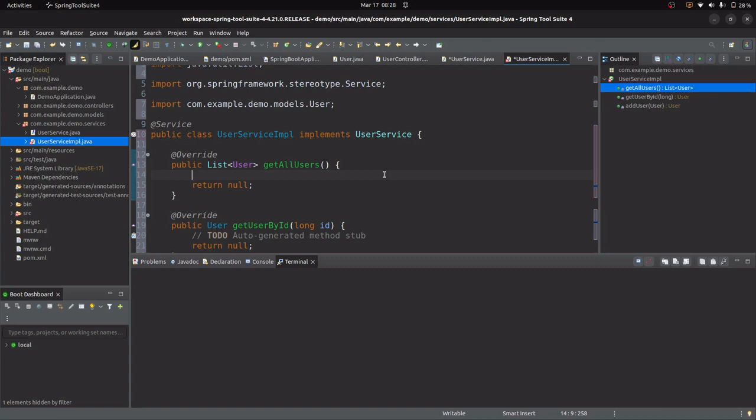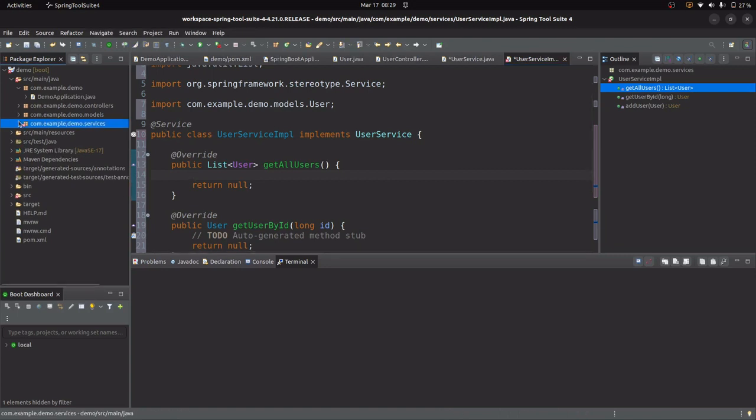So for getting all the users, from where should we get them? In a real project we get all the users from the database, but for the sake of this project we are going to store them in the repository.